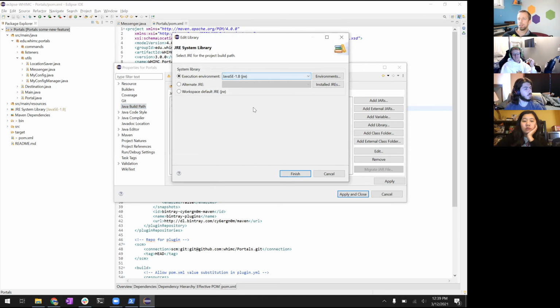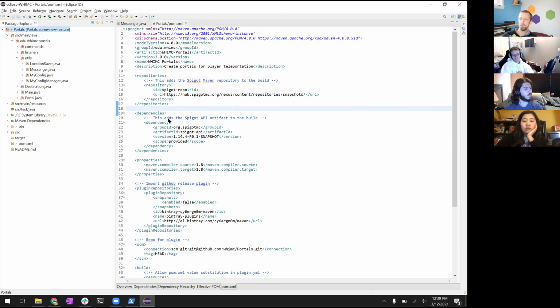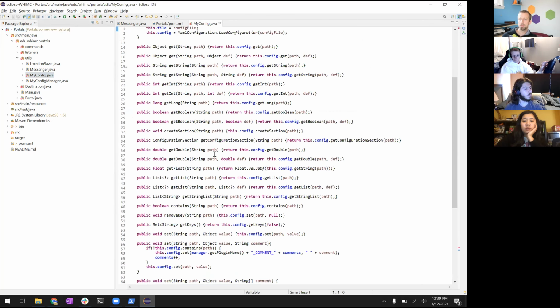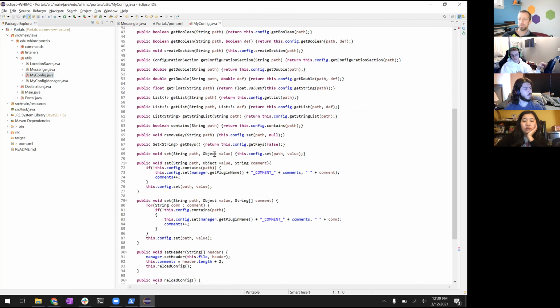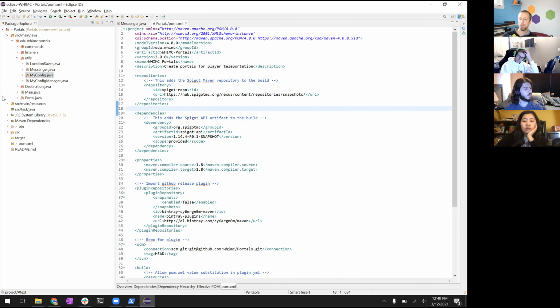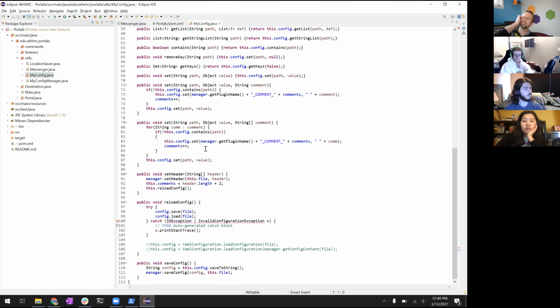I could change this to Java 1.6 and I'll have some issues, because there's some stuff in here that doesn't work in Java 8. I believe there's a setting under compiler too. It's been a minute since I've done this, but I think that's right.